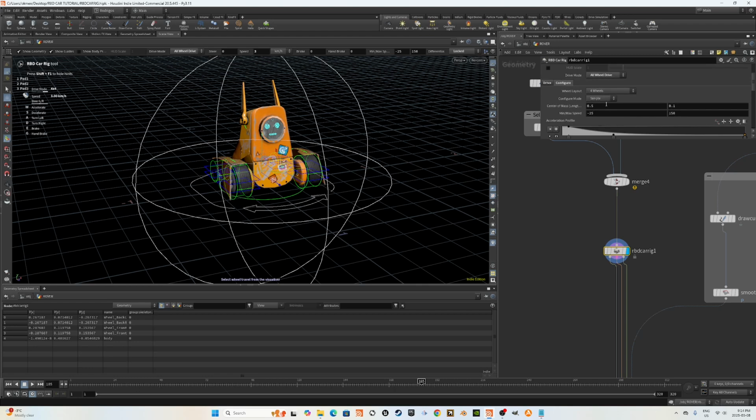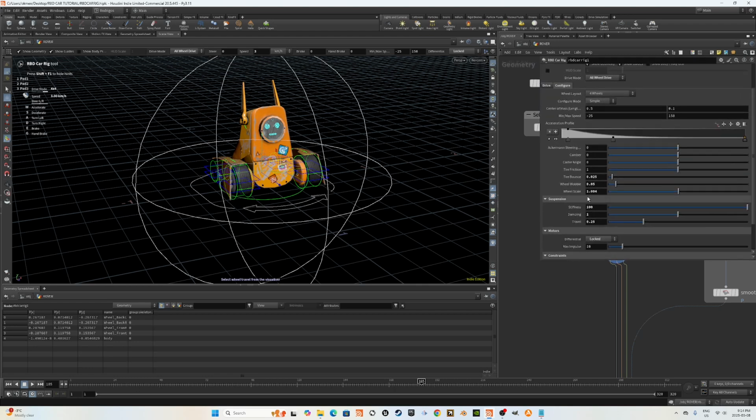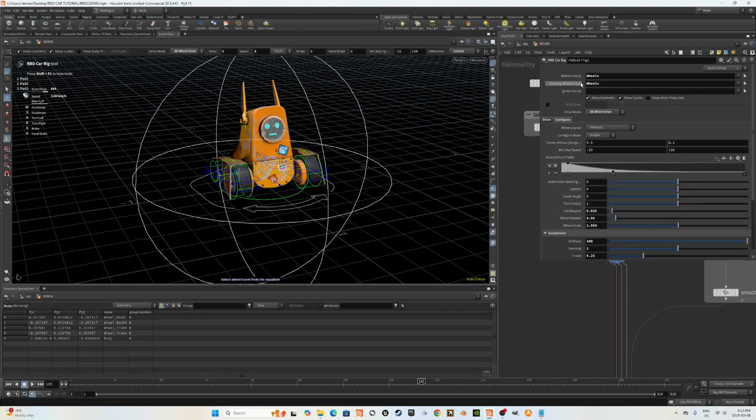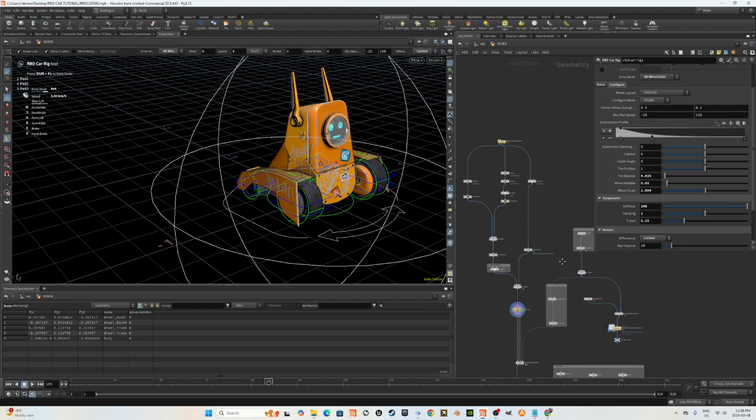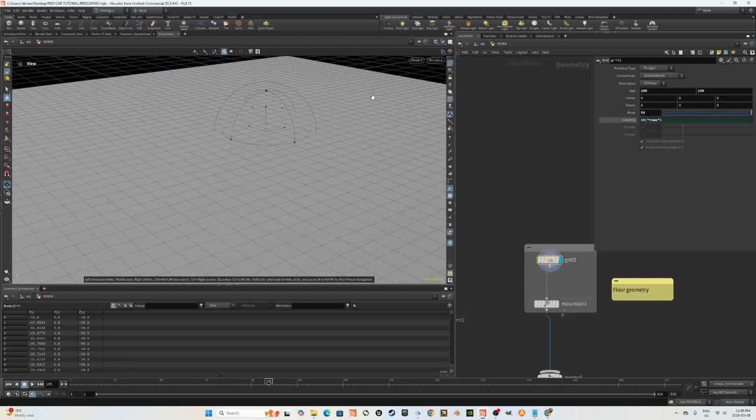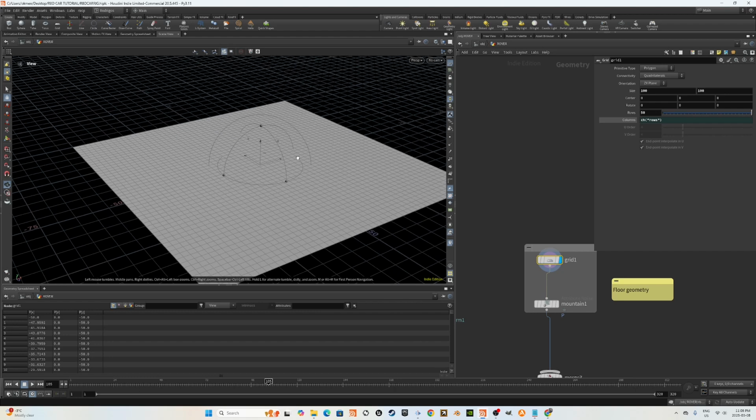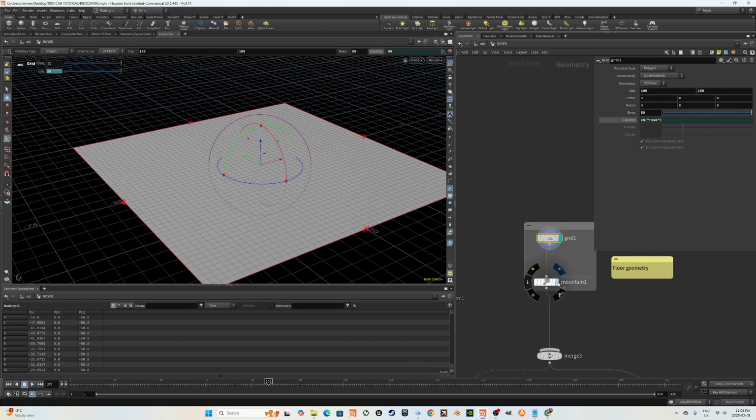Most of the parameters that you see here are left on default. I put the wheels group as wheels, as I named it before. You can play around with the tire bounce and wheel wobble. After that, we're going to create an arbitrary floor object for our robot to move through.